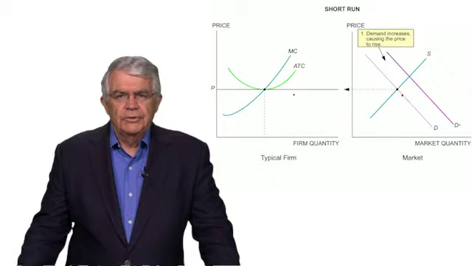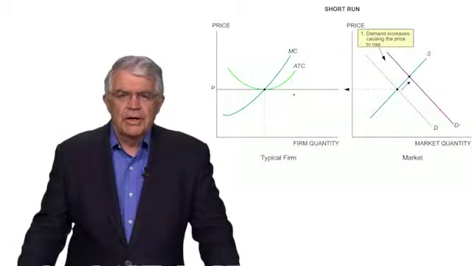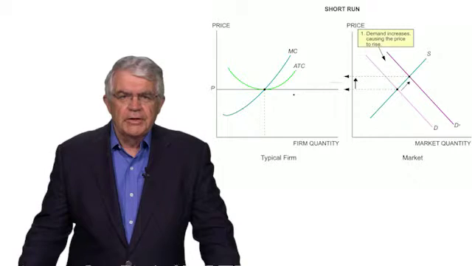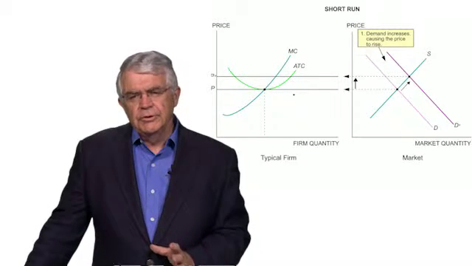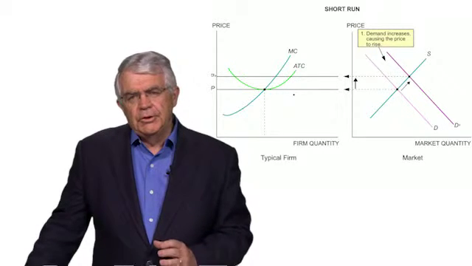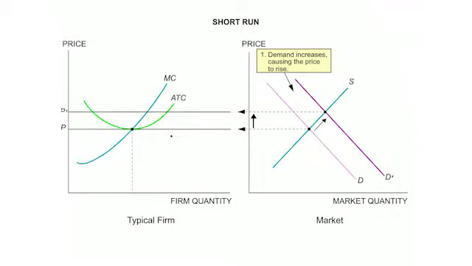There it is. The demand curve is shifted. We now get a new equilibrium at a higher price, as the arrow indicates. And we can draw across the diagram that new higher price. So again, all we've done is say, oh, demand curve shifts out. We know from our theory of market demand and supply that's going to cause the price to rise at the new intersection of supply and demand.